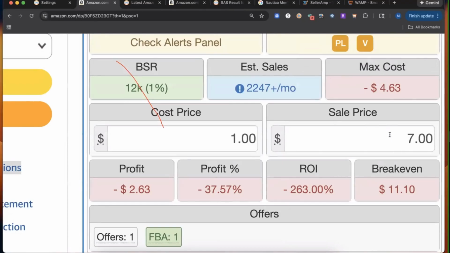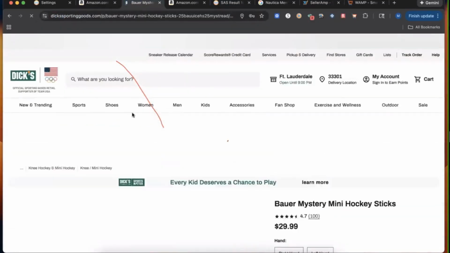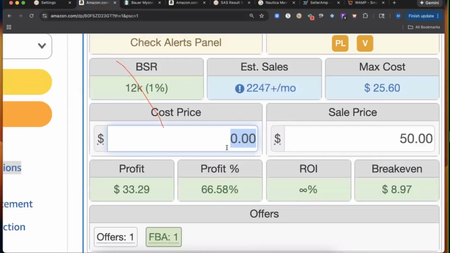Now, one of my favorite features that not enough people use, and I actually use literally every day, probably 20 times a day, is doing the math within SellerAmp, right? So within the cost here, you can take off coupons, or add in sales tax if you currently don't have it in your settings. Boom, right? Or say it's a coupon that is $20 off 100, on Dick's Sporting Goods, and I can get $20 off 100 because it's $20, not 20%. I want to make sure that I'm putting my cart value just barely above 100 because I want to maximize it, because it's not a percent, right? So say I want to get this cart value above 100 and it's a $20 product.